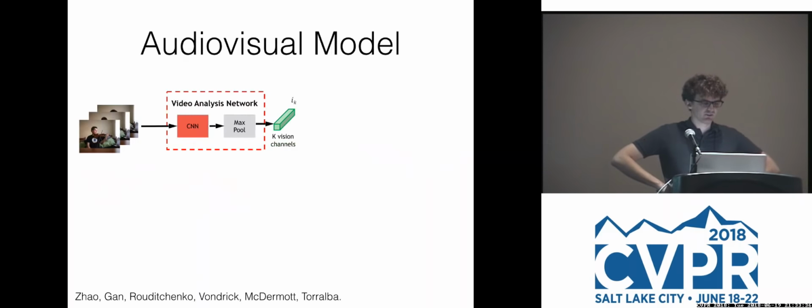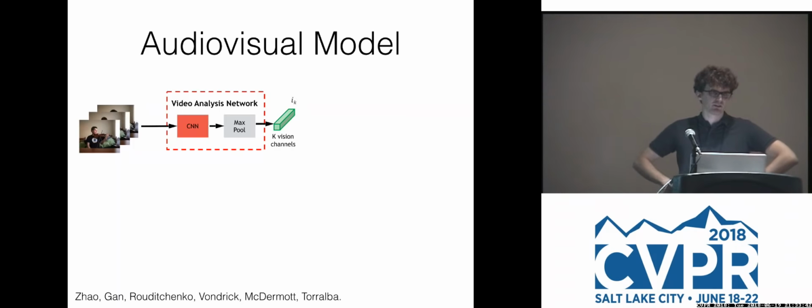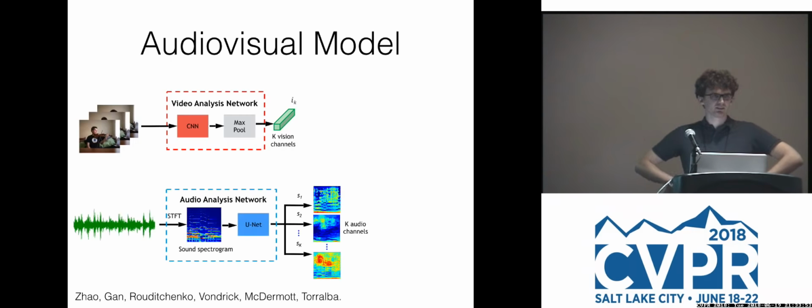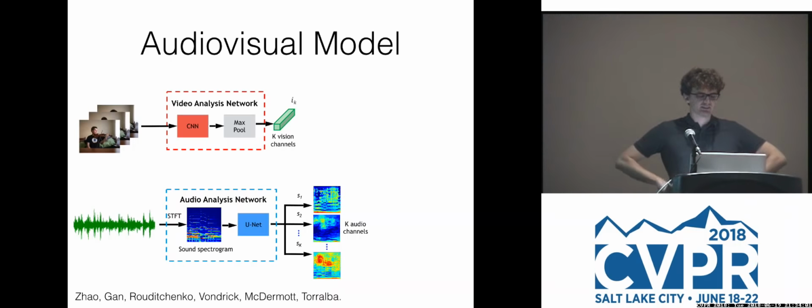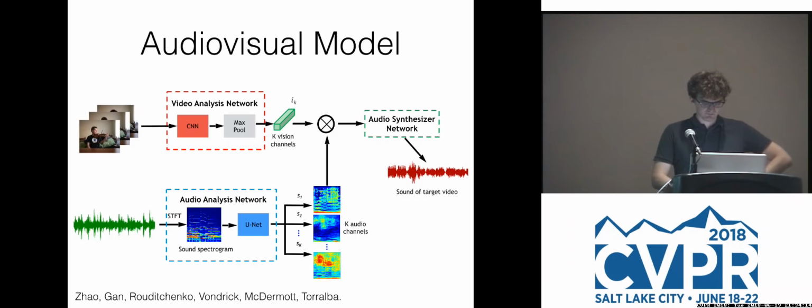You have to go into the paper to see the full details. I'll give you the high-level idea here. We're going to have a network we're going to call the video analysis network. It takes in the video and is going to try to estimate k different coefficients. We're also going to have an audio analysis network that's going to take in the waveform, and it's going to predict k different channels. And so our intention is that the audio network here should learn to separate the sounds so that the vision network can select which channels it wants to use to combine back together. And that's what you're seeing here.